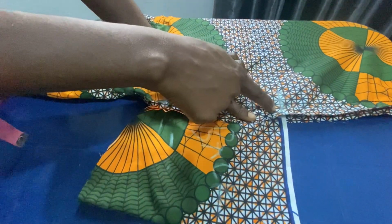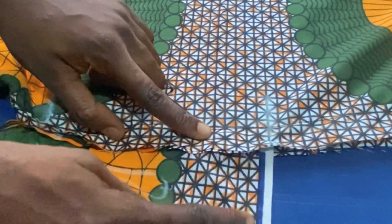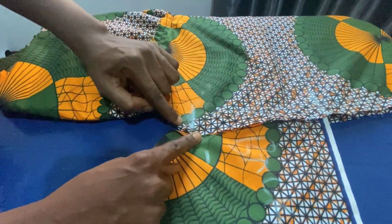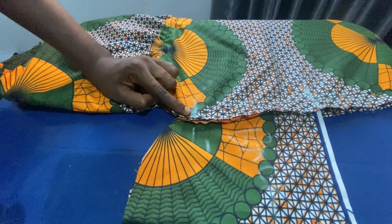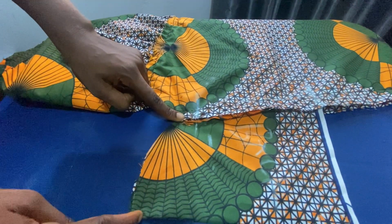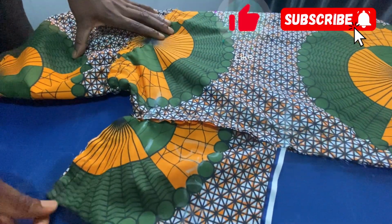For the remaining open ends of this pocket, I'm just going to sew it on the machine from the line of stitching we had on the dress, just the stitching line before the allowance we have. I'm going to sew it from there right through the whole length of the pocket upwards, and same thing from the down part right through the whole length of the pocket downwards. I hope you understand what I mean clearly. Just from the major line of stitching, you cover the up part. Also from the major line of stitching, you cover the down part. And I'm done sewing down the ends of this pocket, and this is what it looks like.